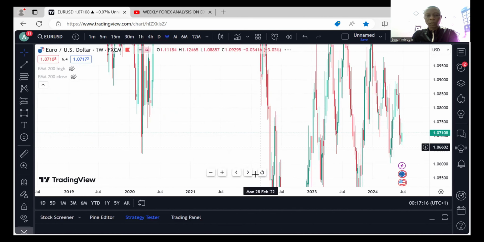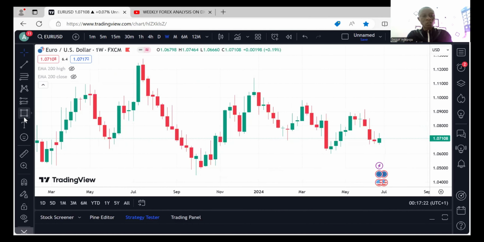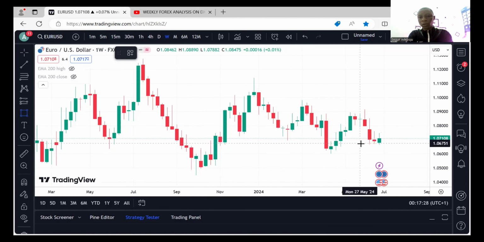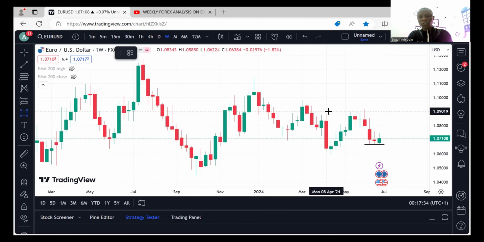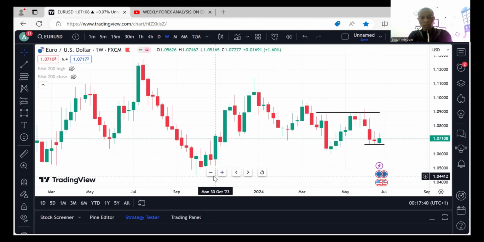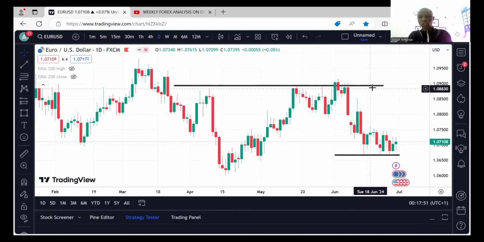Let's go to the weekly chart and see what we have. At the weekly chart, we have some solid levels. Now we have a support level here, and a resistance level around this place. Then we also have some levels. Let me see, do we have some level here? Okay, so let's go to daily and see what daily is going to say.